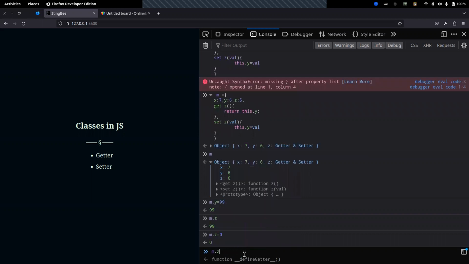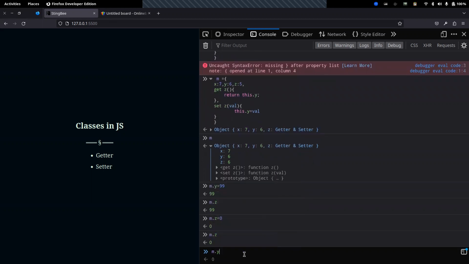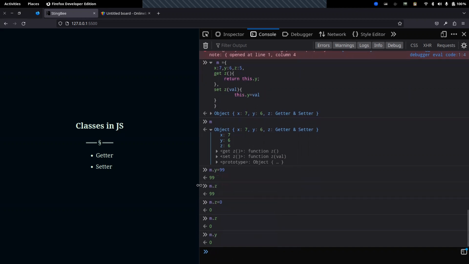So has it changed m dot z, and has it changed m dot y as well? Yes. So see how we can give multiple names to a single value. And this particular concept that I did right now, we are going to do something very similar within classes as well. So this is something that you should understand to follow up the next set of lectures.